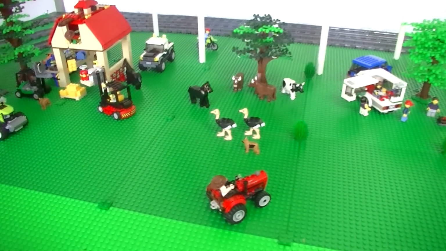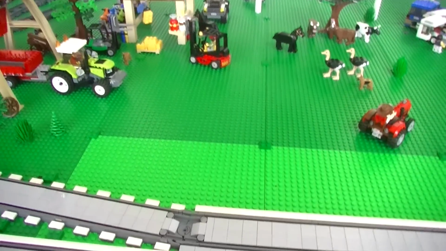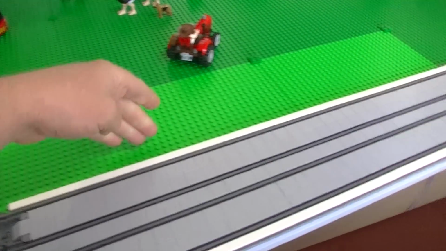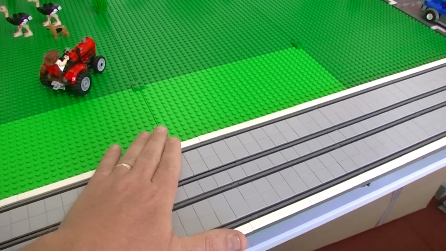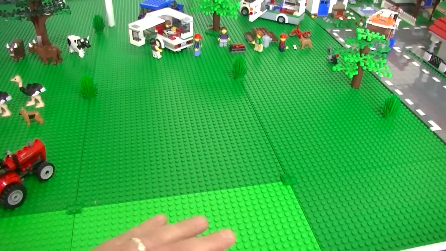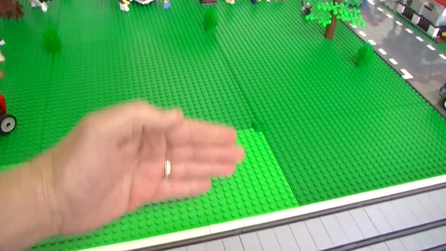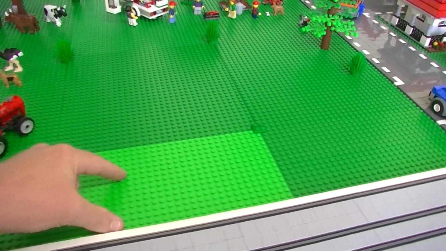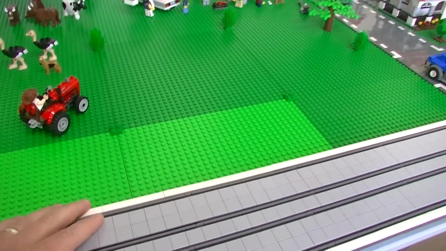And a bit more look at the farmland. I didn't actually explain why I've used this colour. I had to put plates in here to help hold this track down so it didn't move. Eventually, when this is all covered over with the elevated area, you're not going to see any of this. I need these plates to stay here to hold the track that's going to be here.